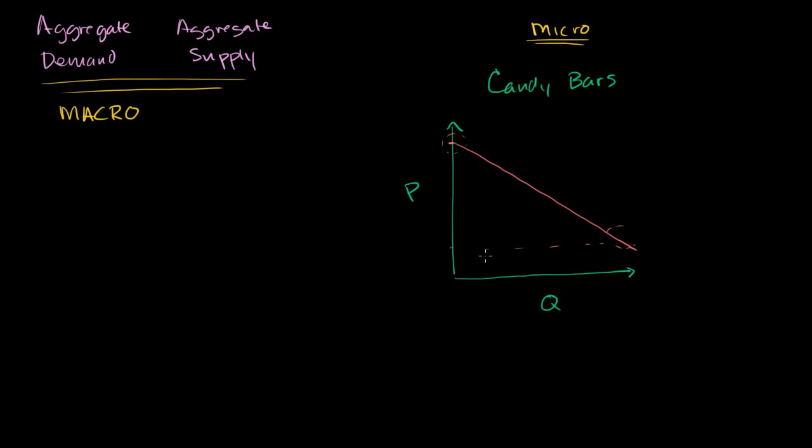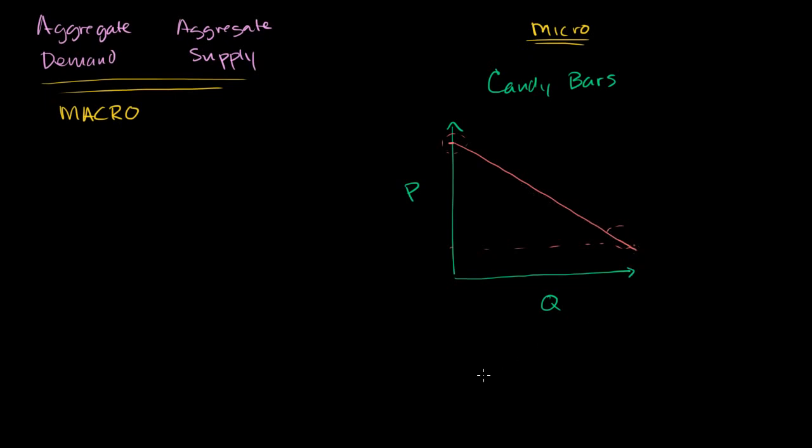The other way to interpret it was essentially as a marginal benefit curve. For the very first few units of candy bars that get produced, there's someone there who just loves candy bars so much, there's a high willingness to pay for it. There's a high benefit for those first few units. But as you have more and more units, the incremental benefit to the market gets less and less. You could view it as there are people there who still like candy bars, but not as much as the people who bought those first few units. But that is why you have a downward sloping curve.